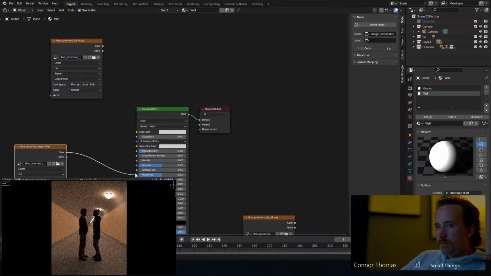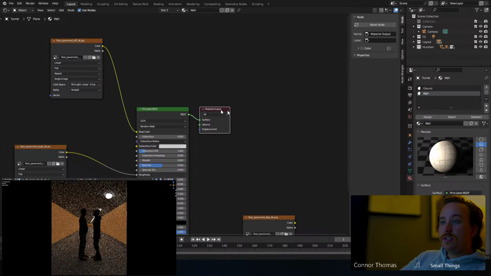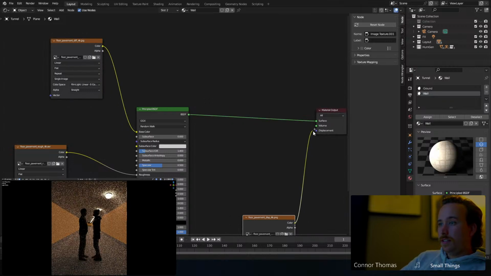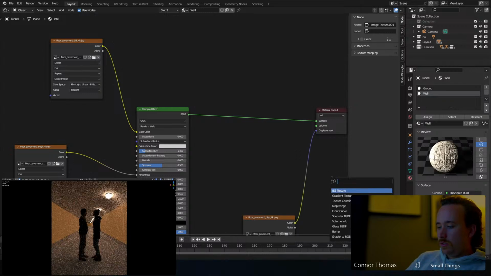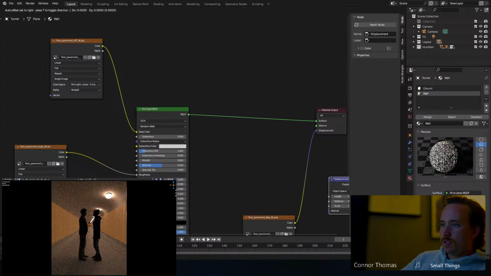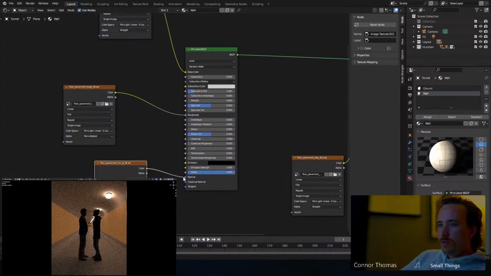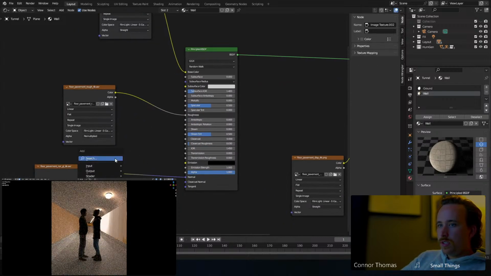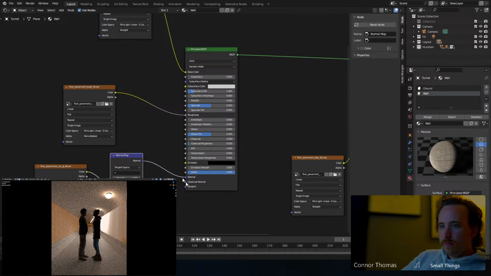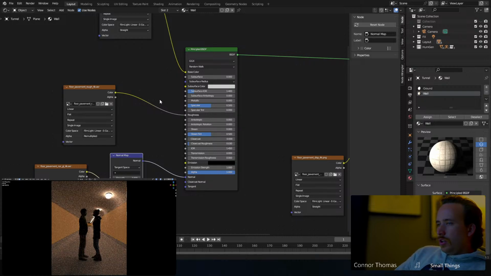I'll plug it in for right now, and we can make our decision on that later. I do want to use the displacement though, so plug that in, and then for right now we will use the normals. Normal map should be good.